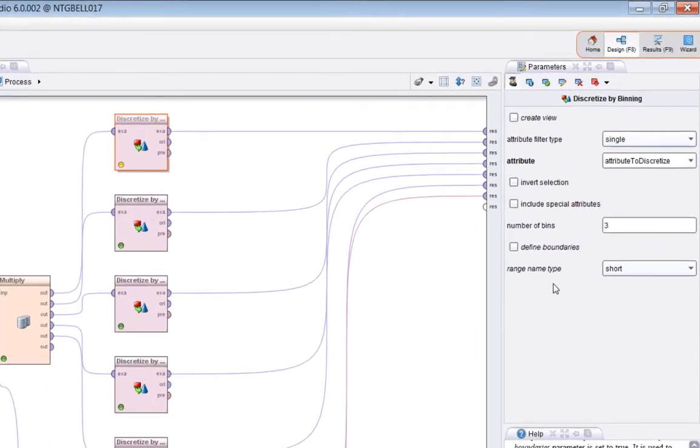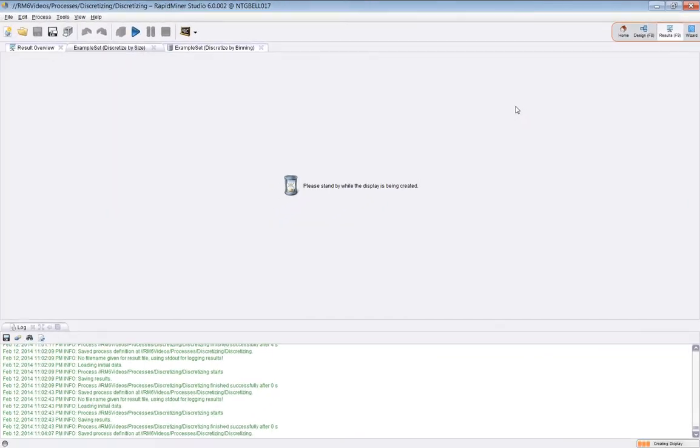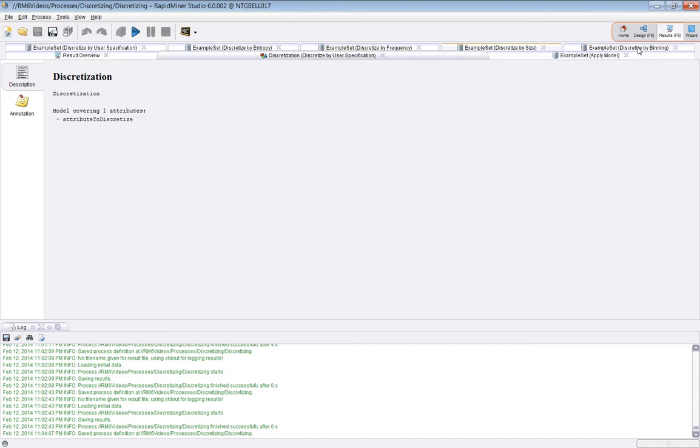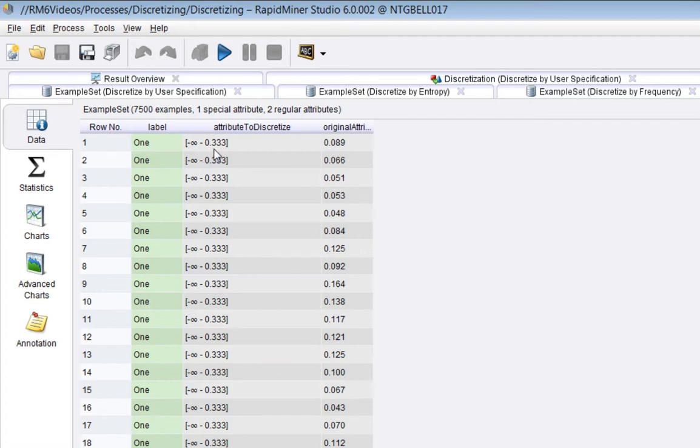So let's just change this last parameter here to be interval. I'll set this to be 3 digits. You'll see what happens in a moment. This has the effect of shortening the name. It's no longer range n, but it still has the range of the attribute in.